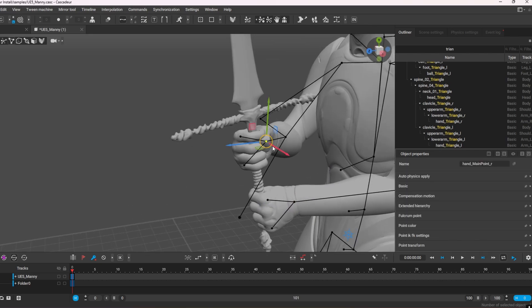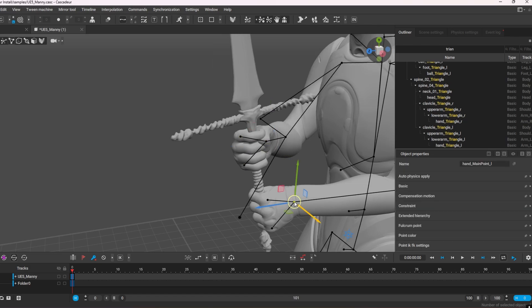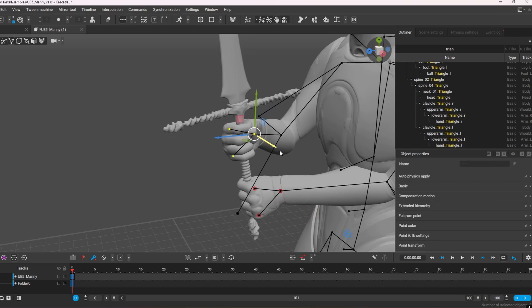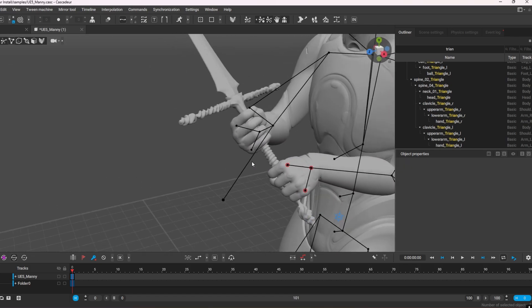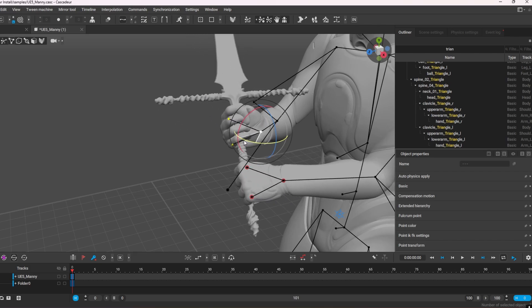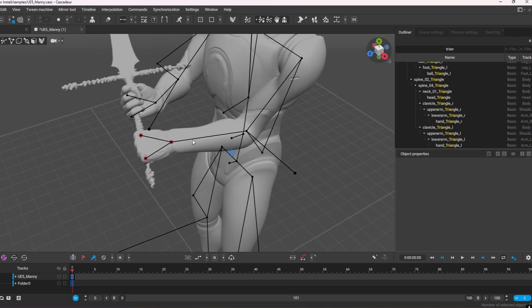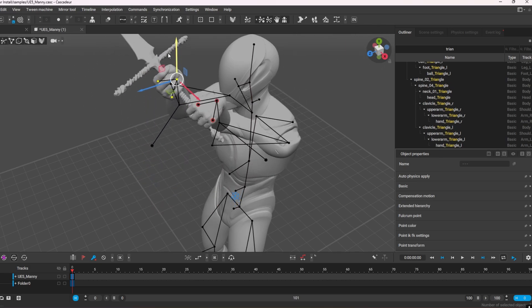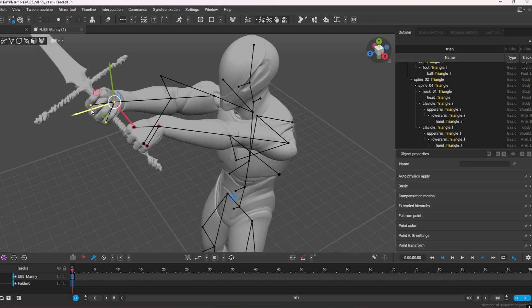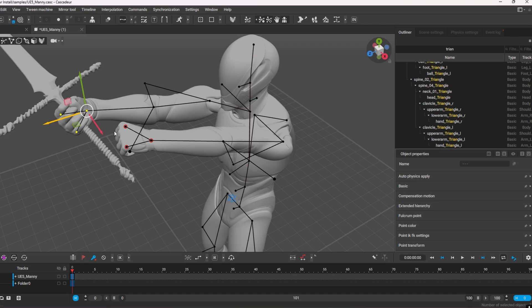It's important that you select and activate the constraint, otherwise it won't be linked. I click on my wrist, double-click to bring up constraint active, and activate it. Now if I move this it's constrained. This should make your animation a little bit easier. It does have a limit though — if you make something ridiculous like this, it will come off. It constrains it to a point where it becomes impossible to hold, and it will stay like that — so just keep that in mind when you animate.